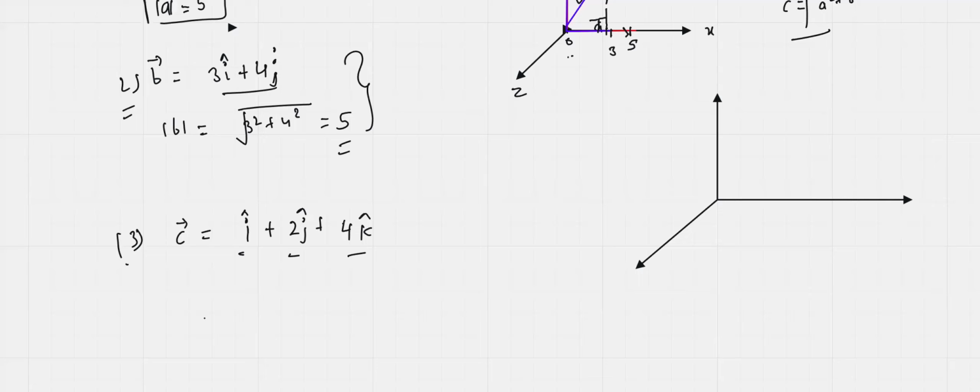In the x, how much is the distance I have to take? Just one. Okay, let's take it. This is one. In y, how much distance do I need to take? That is 2. Okay, so I might be calling this a 2 distance. In the y direction, how much do I have to go? In y, basically 4. So I'll start from there and come up with this 4.